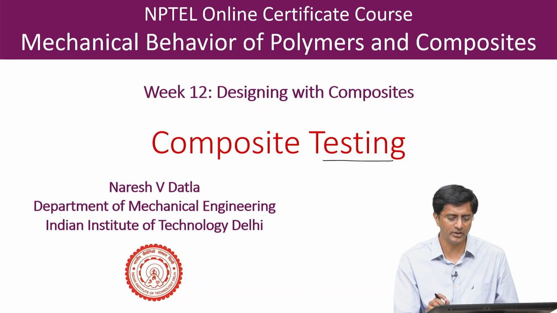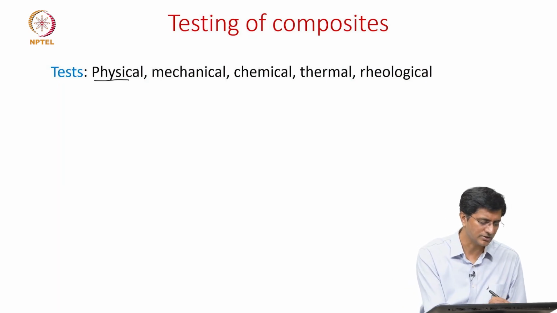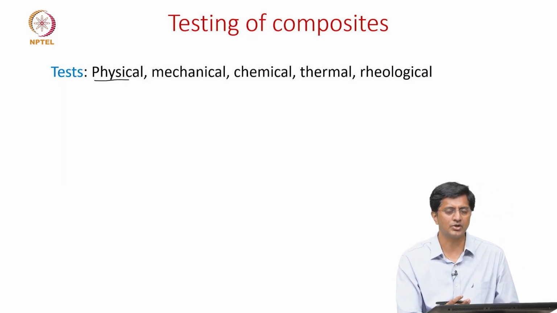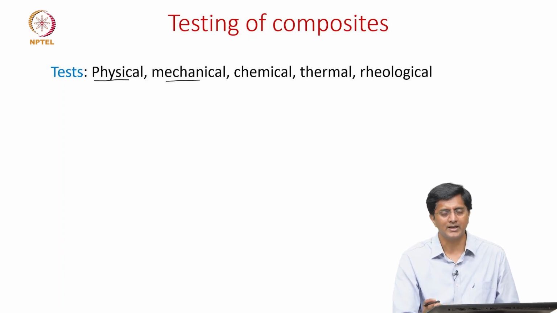So in this video, we'll go at length about the different test methods one can apply to composites, which will be useful in arriving at different mechanical properties as well as other properties. When we look at testing of composites, of course, there is a series of tests ranging from physical properties, such as the density of the composite or the volume fraction of the composites. And then comes the mechanical tests, where we are looking at the elastic modulus, the shear modulus, Poisson ratio, and the strengths corresponding to these loads.